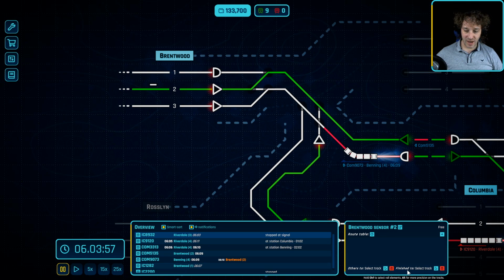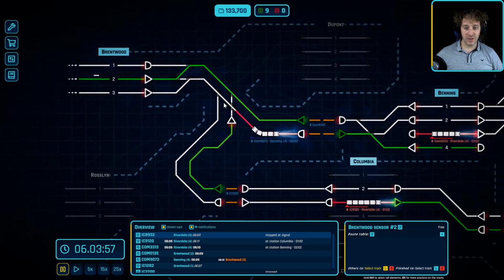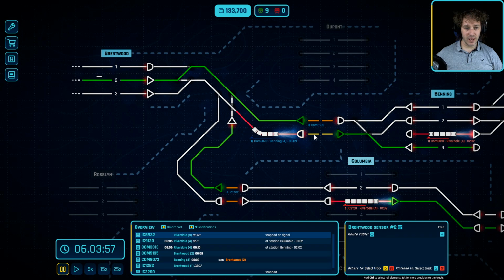Others to select track, finish to... Oh my goodness, I'm not quite sure how this is going to work. So if we're going... Let's add. Oh, here we go. So select destination. So the destination is going to be anything coming from Brentwood going to Benning. It'll select a connection. So presumably we can route through here. And then that's it, I think. And that will dispatch it from the station over here.